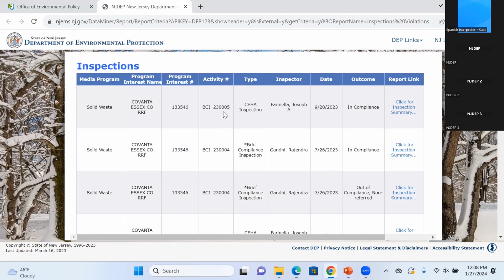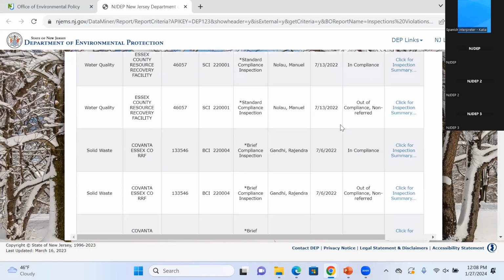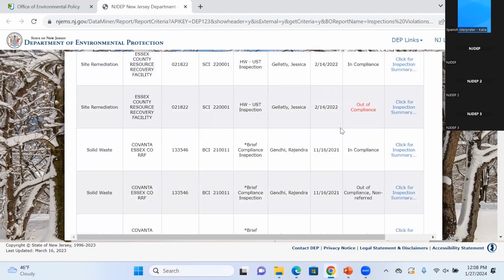And so this is the inspections, and what's great about this is that not only does it show you all the inspections that have occurred and whether they were in compliance or not, but if you want to actually see the particulars of an inspection, so I want to look at that one where there was a violation, I want to know what exactly they were in violation of, I can just click on this link right here, and it'll actually bring up the inspection report.